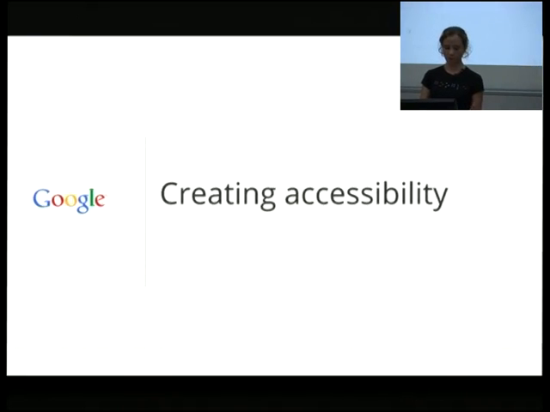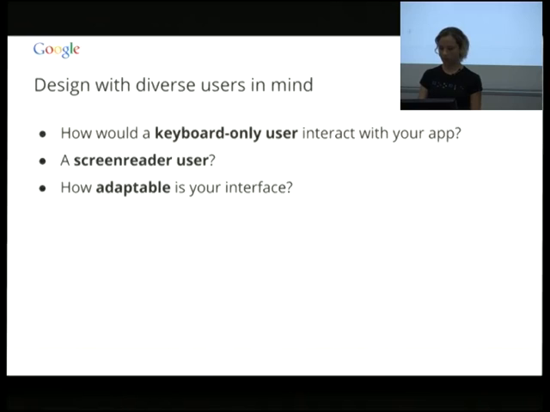All right, so that's what accessibility looks like. How do we go about actually creating that for our websites? Ideally, we start at the design process and start design with diverse users in mind. And as I keep saying, this is going to help everyone who's using the site. So having things like personas for these users is really helpful. Looking at how a keyboard-only user would interact with your app will help you make sure that that is all designed for and implemented right from the start, and you don't have to go back and retrofit it.